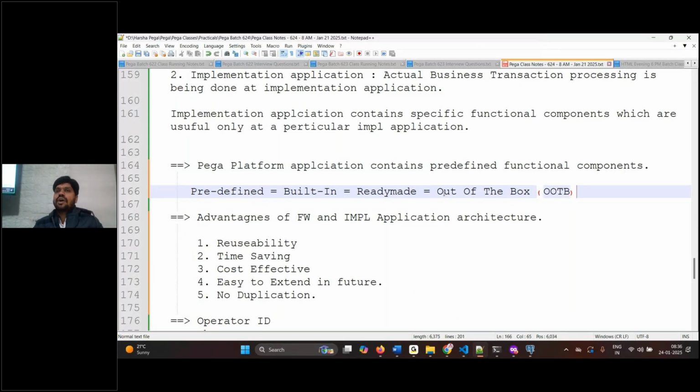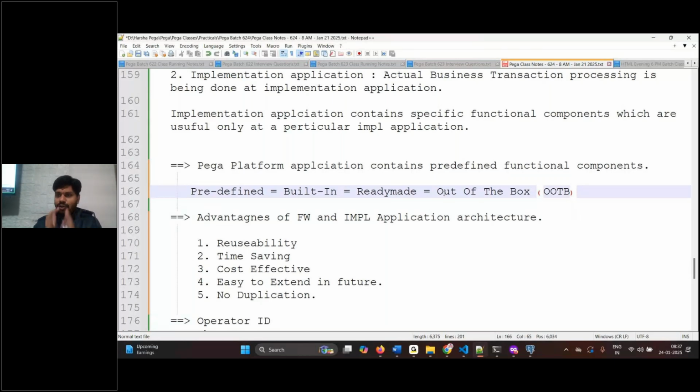See, a simple example. You want to have one new dress for your birthday. There are two ways you can get a new dress. One is, you can go to a cloth store, purchase a cloth, take it to the tailor and ask them to stitch it. How long will it take? What is the duration? Minimum 1 week. Very good. The same I want within a day. How can I get it? Go to a ready-made store, purchase the dress which is fitting you. Correct? So ready-made means already stitched and available, right?